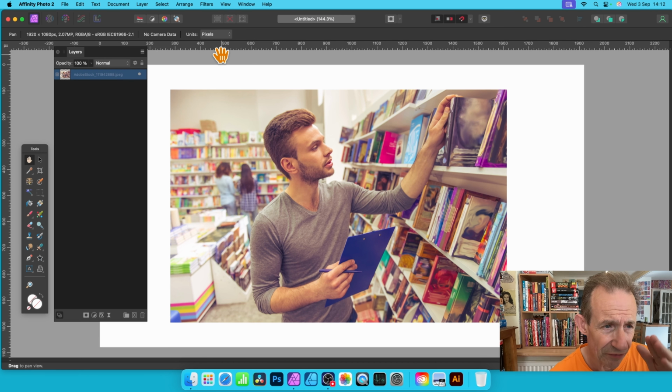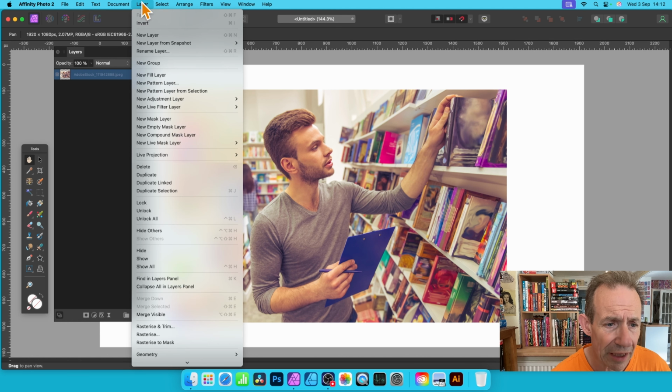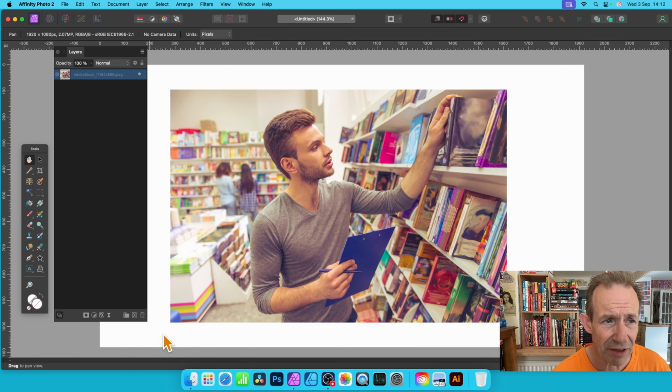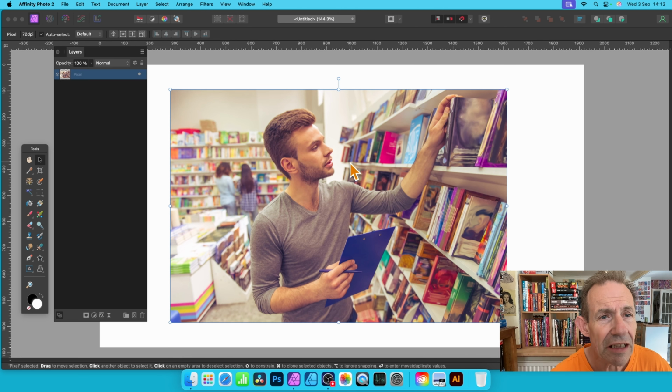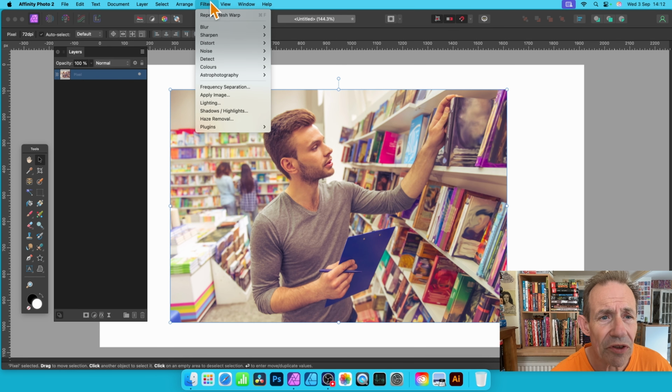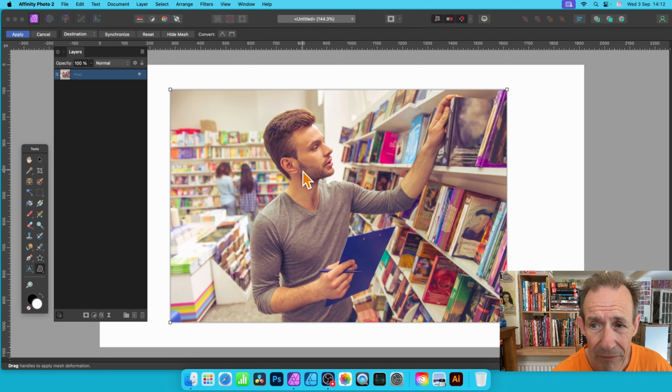So what you can do, if you've got this, you can always go over here to Layer and then just down here and just use Rasterize. So Rasterize, straight away you've got a pixel layer. Now, if you go over here, again, make certain the layer is selected. So layer selected, you've got the move tool there so you can see selected there. Just go to Filters and again, just down here to Distort and Mesh Warp. Now you'll notice the message doesn't pop up. But that just may be one issue if you're doing it and it doesn't seem to work.